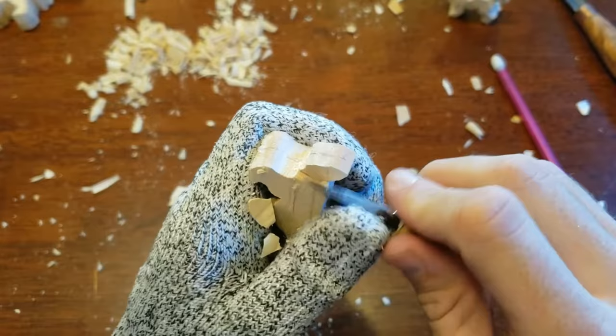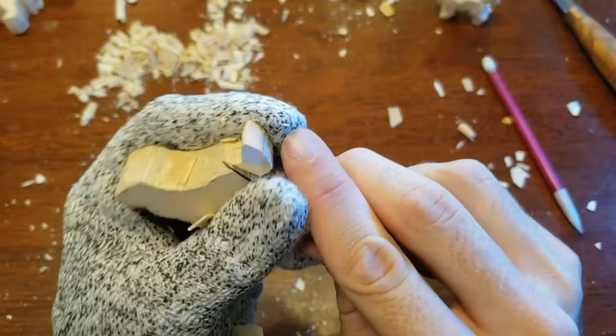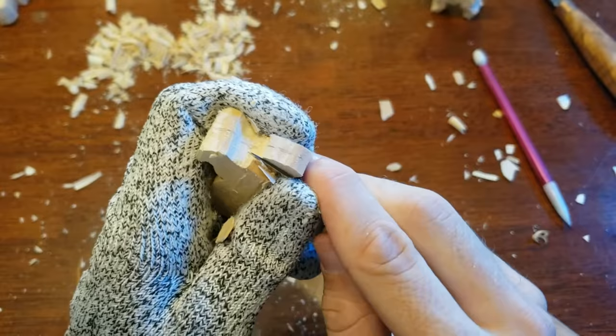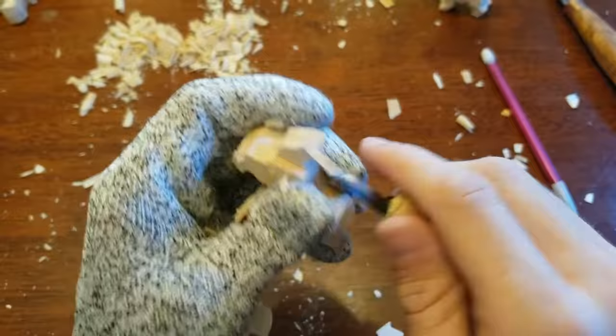Yeah, I've lost a lot of animal body parts, unfortunately, in my carvings. And you know, when I get on video, I just get so excited to show everybody and have them whittle along with me that I just get a little carried away sometimes. So it's a good reminder, take things slow. And of course I could glue the head back on, and I will probably, but I had so much to do still on the head that glue probably wouldn't have been strong enough to support the whittling I still had to do. Maybe, but I just figured it'd be easier, especially for this. So now that I'm done justifying myself, let's just get back to this, shall we?